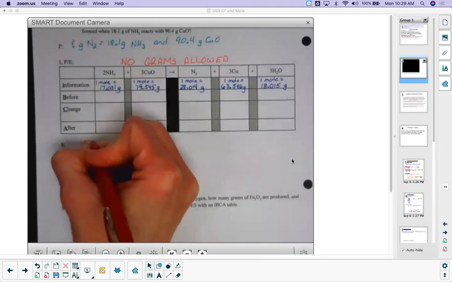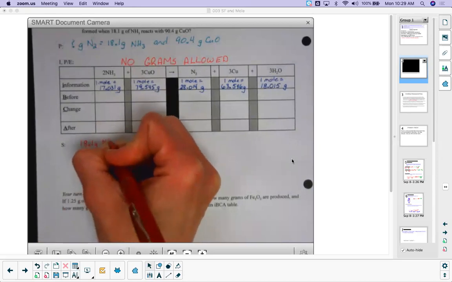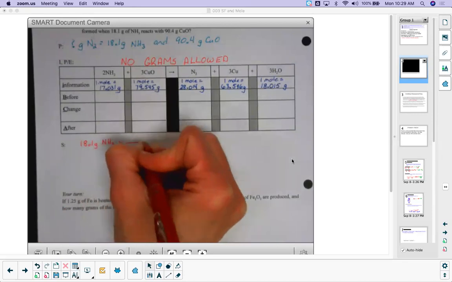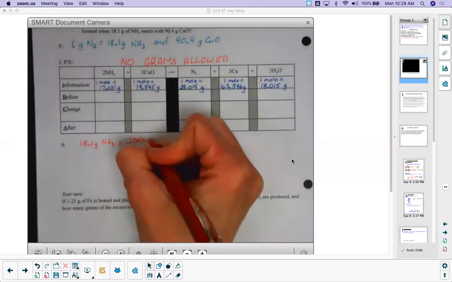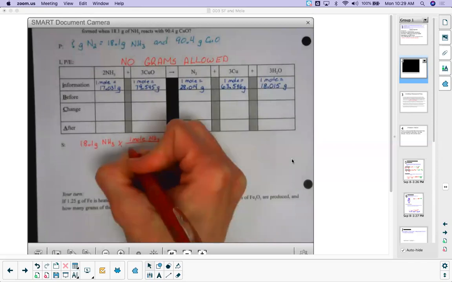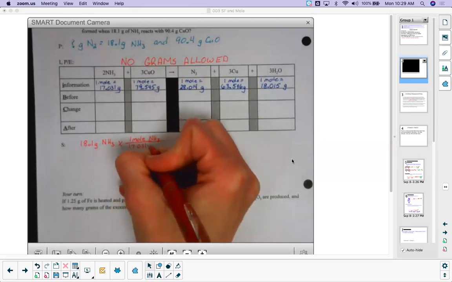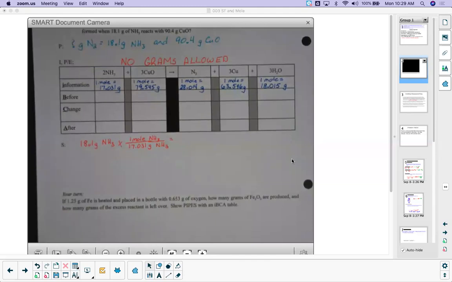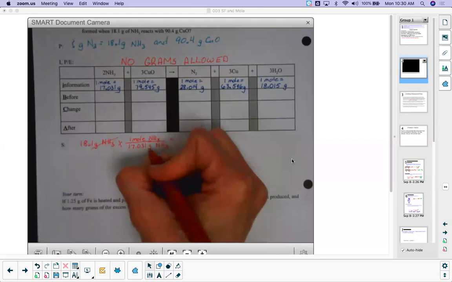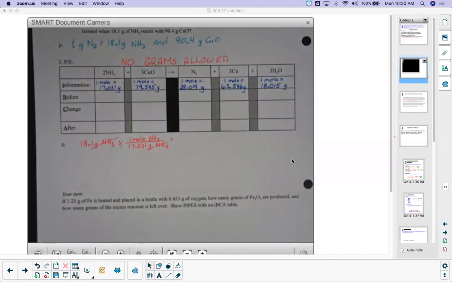I have 18.1 grams of NH3. And if I look up in the I section of my BCA table, 1 mole of NH3 weighs 17.031 grams. Now, you will notice that I'm starting to get fairly meticulous in my labeling. I have 5 compounds to worry about, 5 different molar masses. You'll notice that I'm starting to label my grams with grams of what and my moles with moles of what, so that I know I've got the right compound in the right place. Stoichiometry definitely favors the meticulously organized human being.